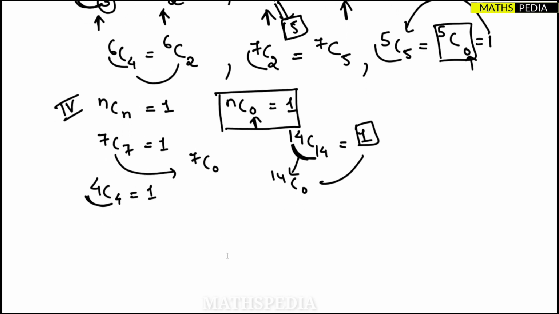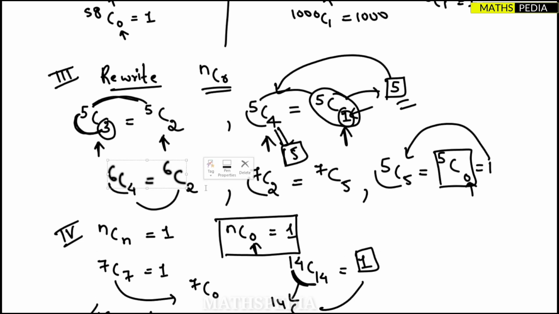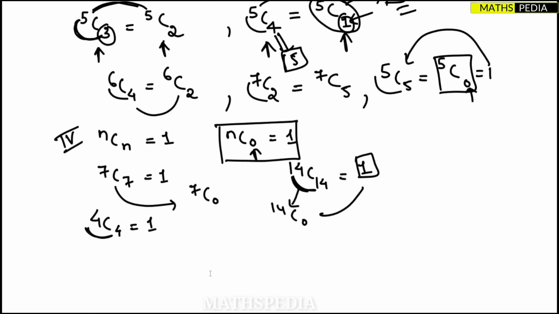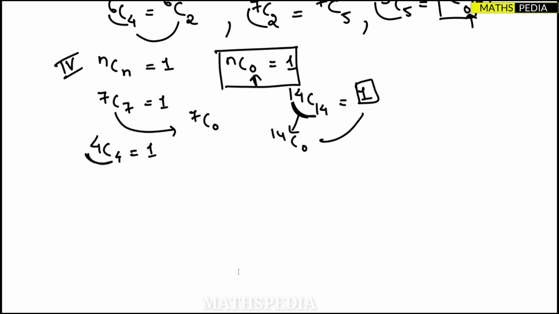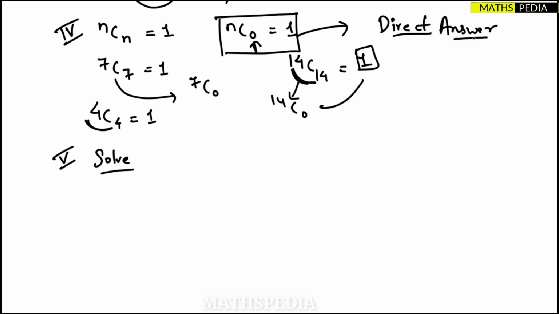Now coming to, now you understood how to write these values and all, but in rewriting you can see values like 6C4, and how to solve these values, that you need to understand, right? So we will be dealing with that now. See here, the fifth part is how to solve these. Those values are direct answers, right? 1, 0, these are values you are getting directly. The answer is 1, the answer is 0, or the upper number is there as the answer. Those are the direct values.